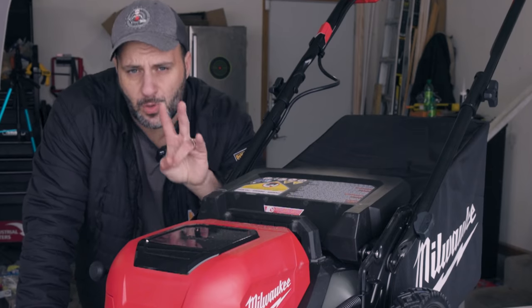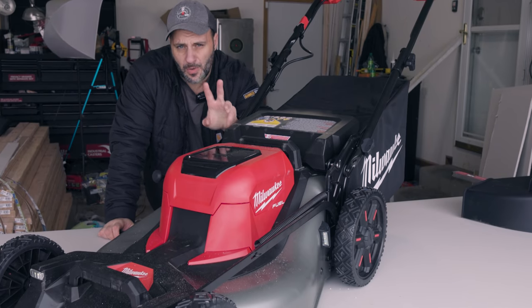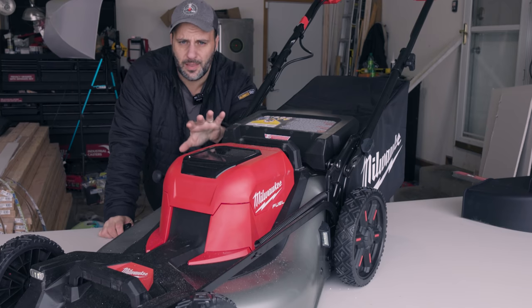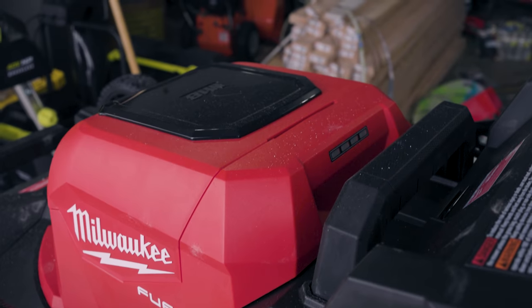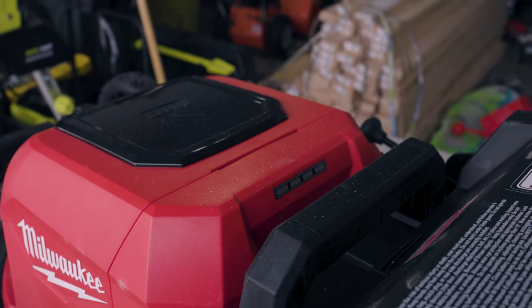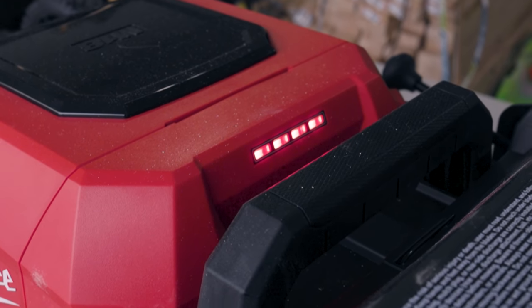It's gonna come with two 12.0 batteries and a double rapid charger. So two ports on the rapid charger, which is good. We'll talk about that a little bit later, but they do come with the two 12.0 batteries. Now, another cool thing about this is that you've got your battery indicator light. No matter what button I push on this mower, that's gonna kick on. It's gonna tell me how much more battery power I have.